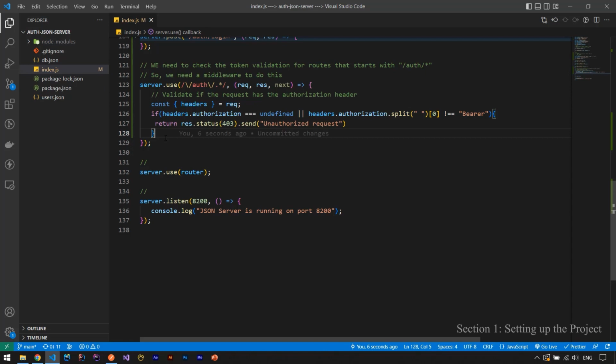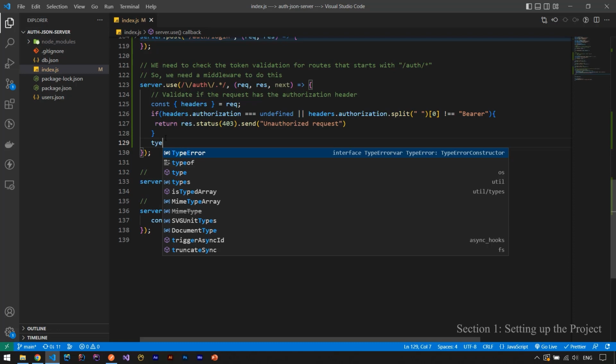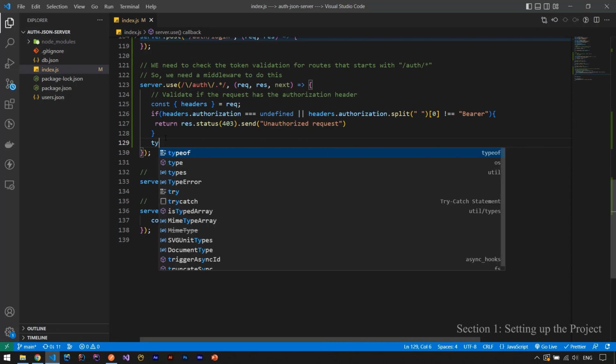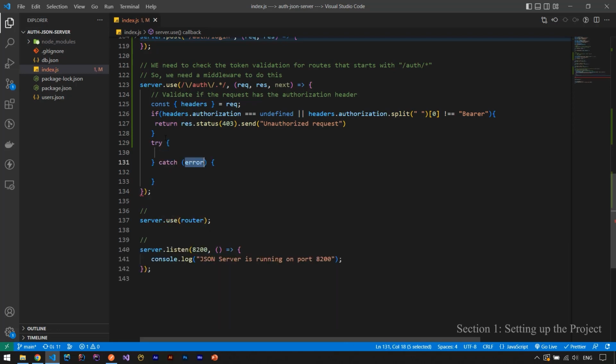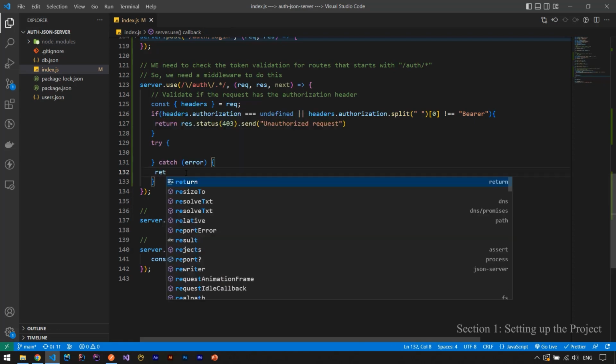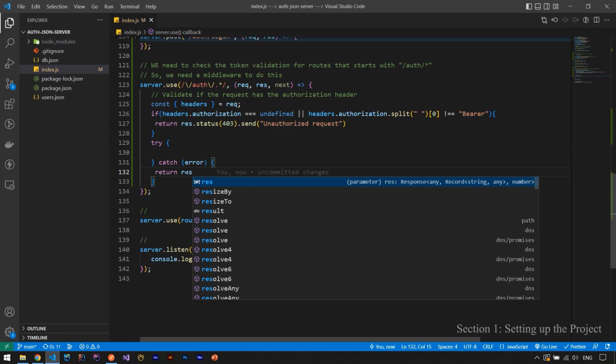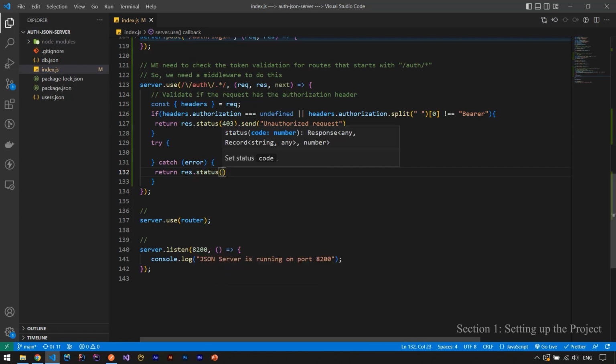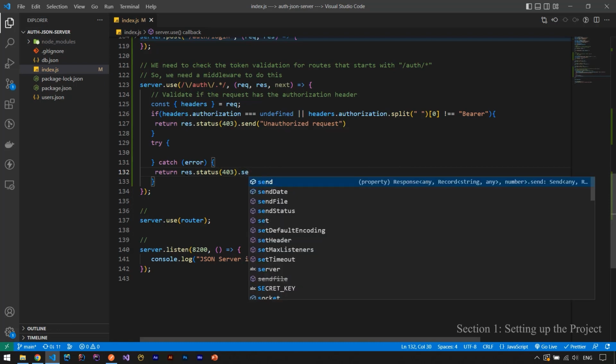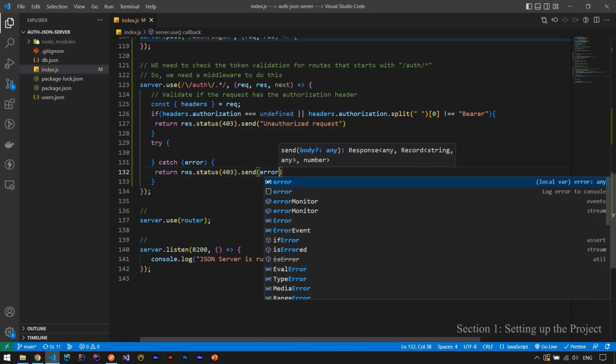So after this, we use a try catch, and if anything happens here, in the catch part we can simply return the response with a status of 403 again and .send this error.